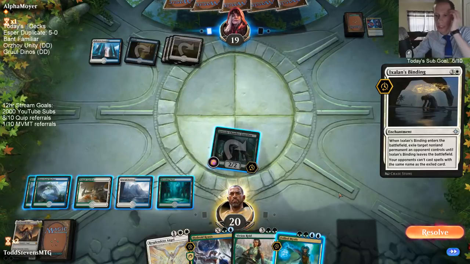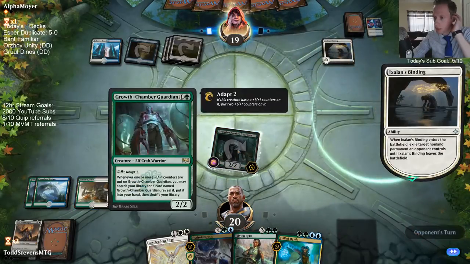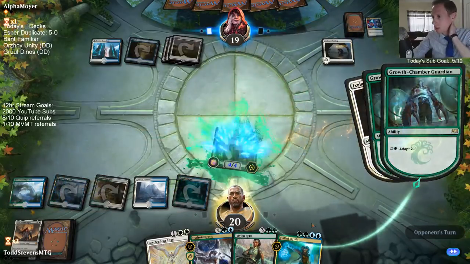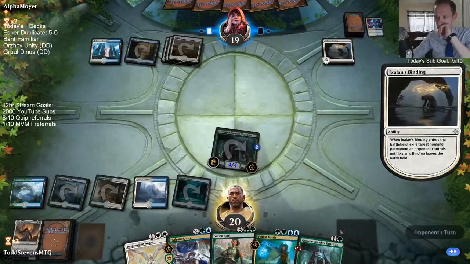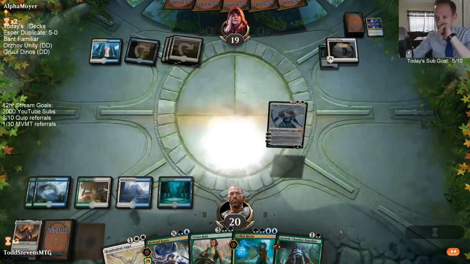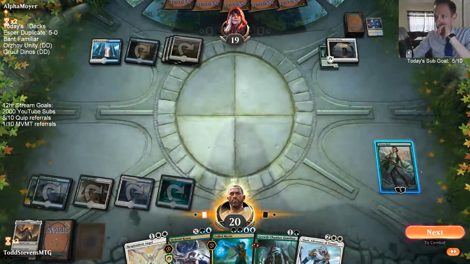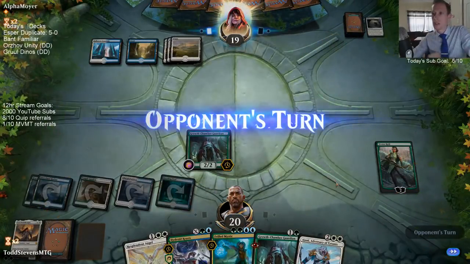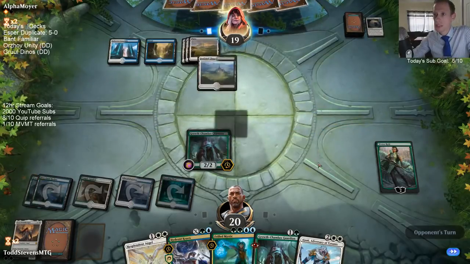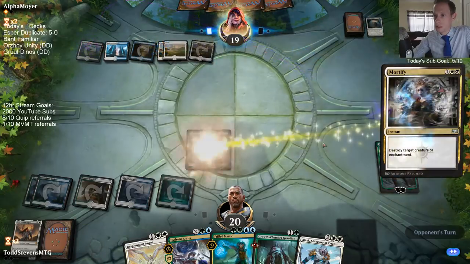I mean, I can let this resolve and then Vivian it. Or I can Frilled Mystic it. I think I'm going to save the Frilled Mystic and just Vivian this. The one kind of problem of this line is that we have shields down here for a minute. If they have another Ixalan's Binding for the Vivian, it can be certainly annoying.